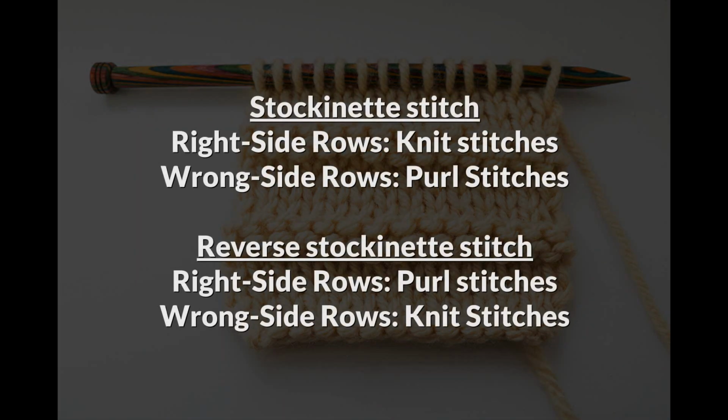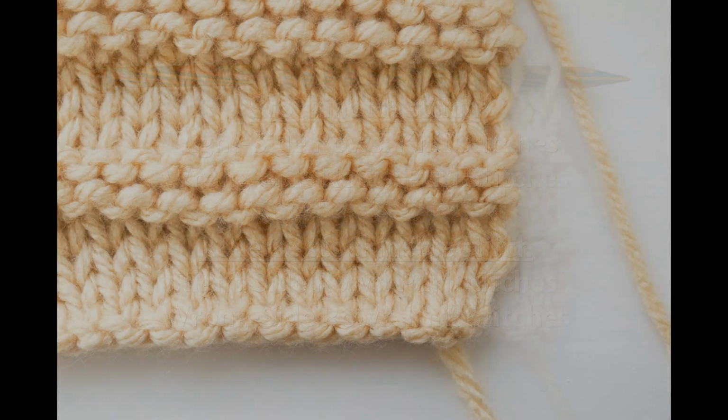And just as a reminder, stockinette stitch is made up of knit stitches on the right side and purl stitches on the wrong side, whilst reverse stockinette is made up of purl stitches on the right side and knit stitches on the wrong side. And that's what creates this great contrast.